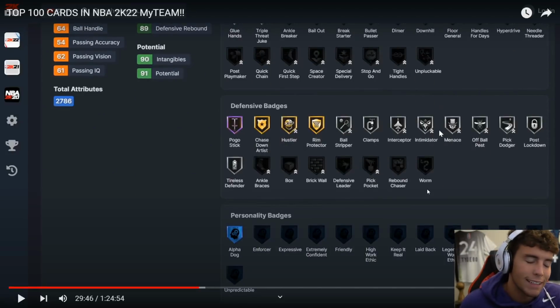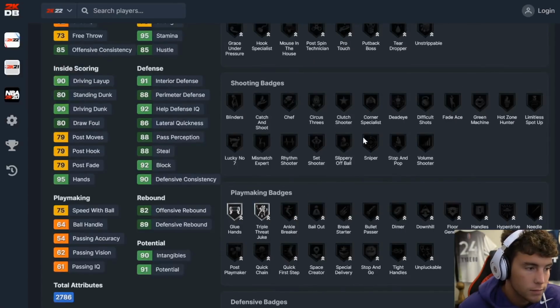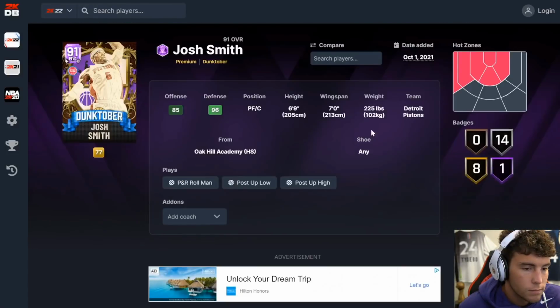Like, ball stripper, intimidator, you want them on gold. Gold versus silver intimidator, I barely notice the difference. Half is the big gap. Silver versus gold clamps, pretty much no difference. It's a matter of opinion. Hustler, I'm not a badge expert, I'll be the first to say. Silver to gold doesn't really matter, but half to gold a lot of the time is bigger than silver to gold. But at the same time, with things like clamps, no clamps to bronze clamps is a bigger gap than bronze clamps to half clamps.